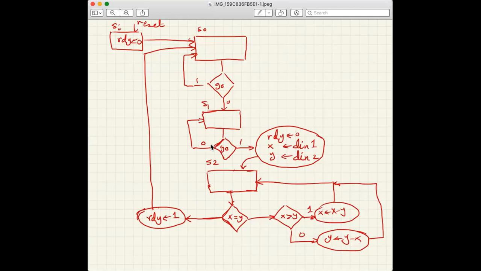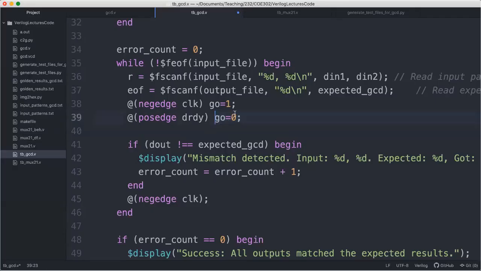So it is not going to change until I change go to 1 and get a positive edge on go, so that ready is reset to 0 to take the next data inputs. Coming back to this, go is 0 just to ensure that we restart the algorithm to the right state.